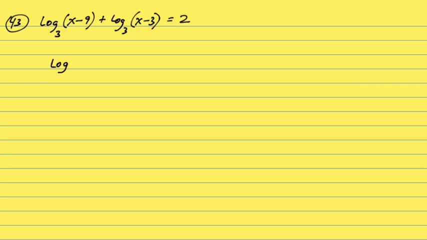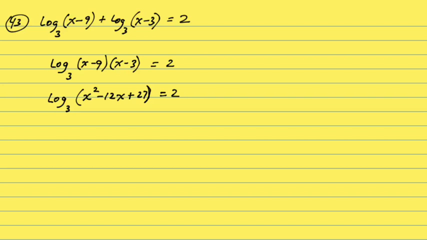Again, the addition means that you're going to multiply. So you have x minus 9 times x minus 3. Now, if you wish to multiply that out, what is x minus 9 times x minus 3? X squared, what do you get if you add negative 9 and negative 3? Is that negative 12? And when you multiply them, I think that's a positive 27. Let me just verify, positive 27 and negative 12.